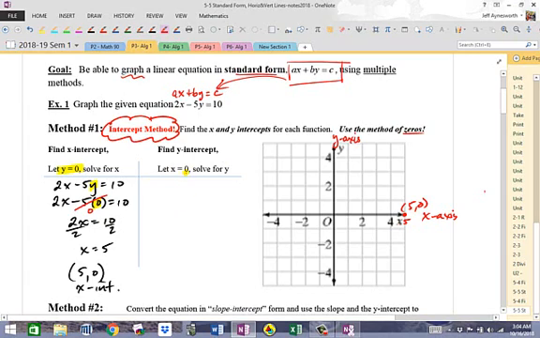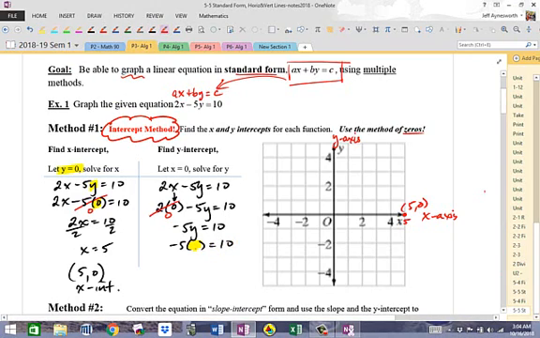Now what I do is I substitute 0 for x and solve for the other variable, y. So let me write the equation again. Now I substitute 0 in for x, so I have 2 times 0 minus 5y equals 10. Well, you know that anything times 0 is 0. So you've got to figure out when is negative 5y equal to 10. Negative 5 times what number equals 10? What would this number have to be to get 10?